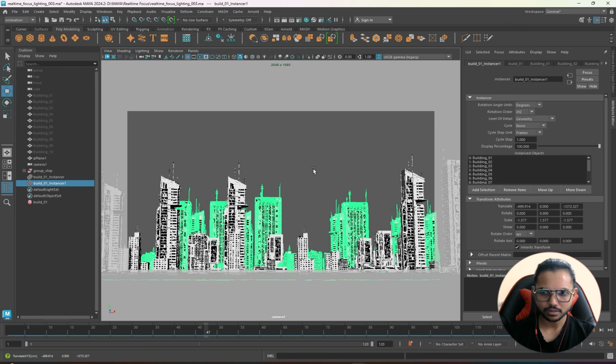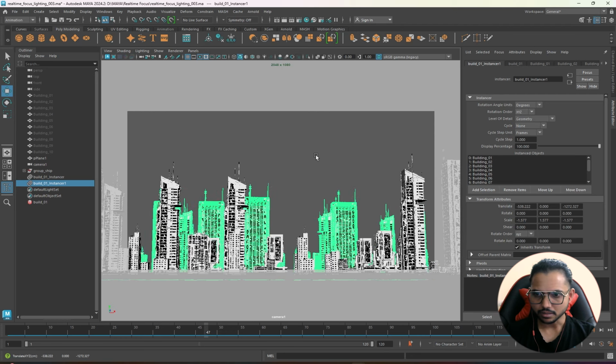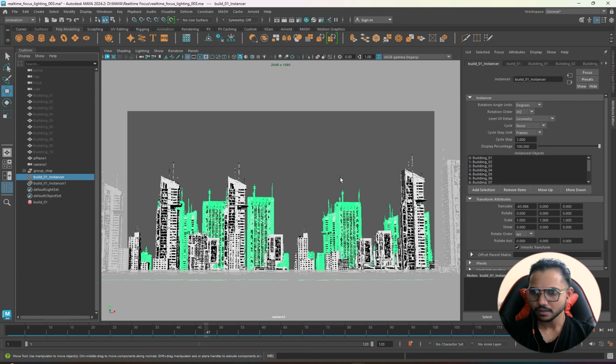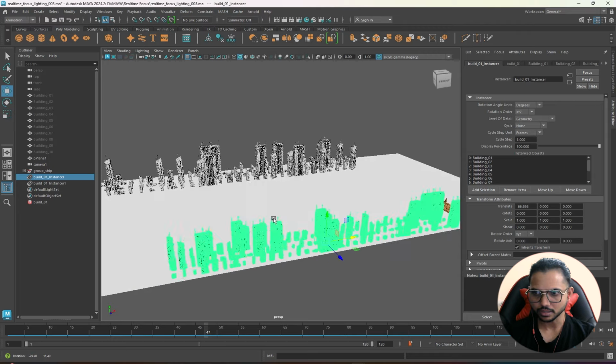My viewport does seem to be buggy this time. Like today, I don't know what's happening. Okay, this seems to be in a good position right now.